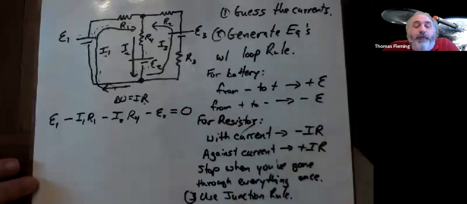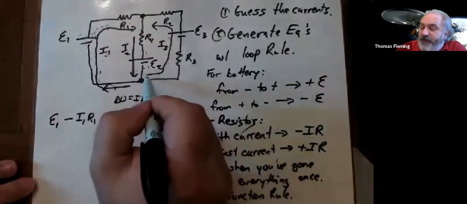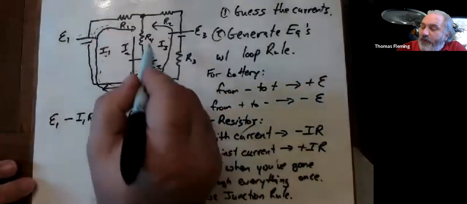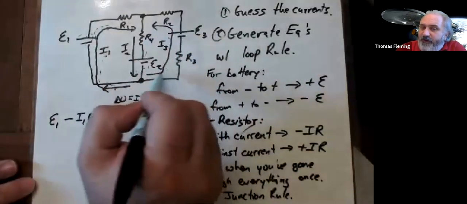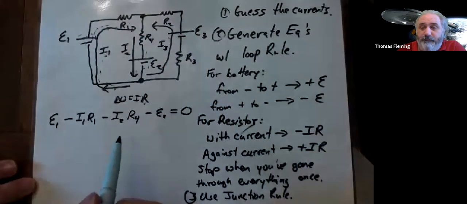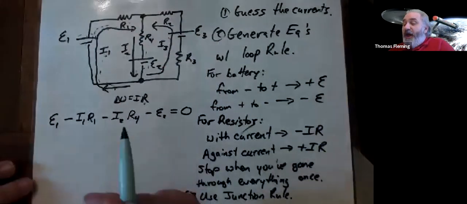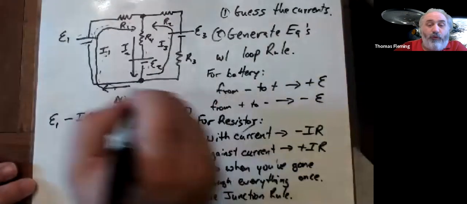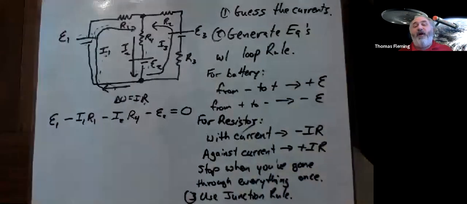So now I'll do another loop. I'm going to pick a spot. It could be the same spot I started before or a different spot. It doesn't matter. I'm going to go around a different loop. So before I went around this loop, let's do this. I'm going to start here, but this time I'm going to go clockwise around this loop right here. Again, it doesn't matter what loops you pick. I could instead go around the outside. That would have worked. Any loops you choose are fine. Just to make my life easier, when I have a choice, I like to make my loops as small as I can make them. That tends to make my equations shorter, which makes the math easier.